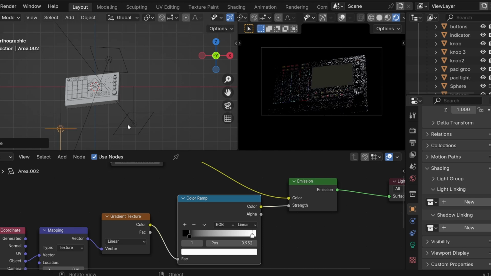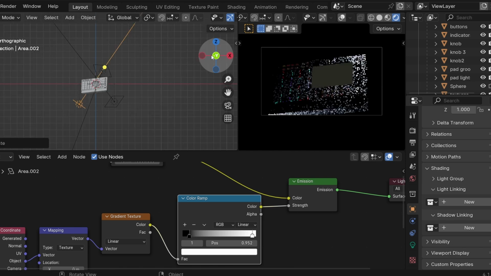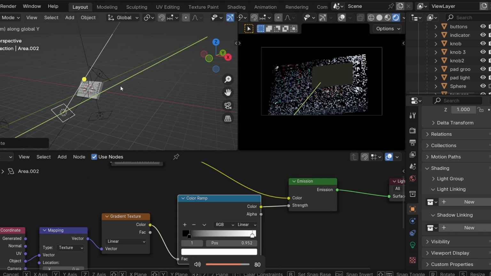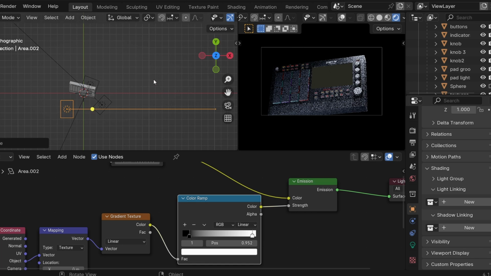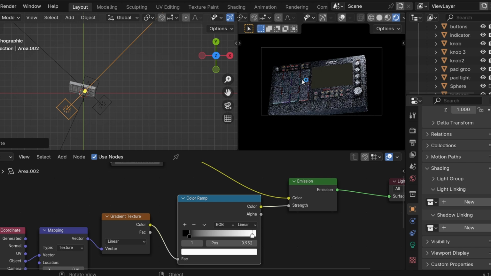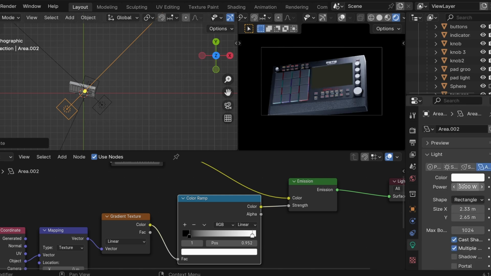I think this will be okay. Now I'm going to press R and bring it here. Then what I'll do next is I'm just going to press GY and move it along, maybe in my front view, just rotate it towards this direction. So we're going to just use these lights for the buttons and maybe a part of the knobs as well. And so what I'll do is I'm just going to reduce the power of this as well to something like 200 watts. Not too much. We're still going to be using an HDRI to fill up certain areas, so don't be bothered too much about that. But so far so good, the lighting looks good.